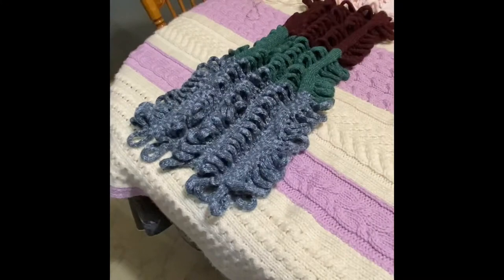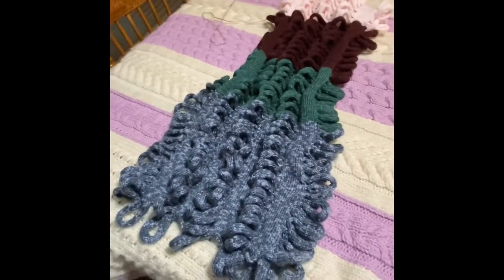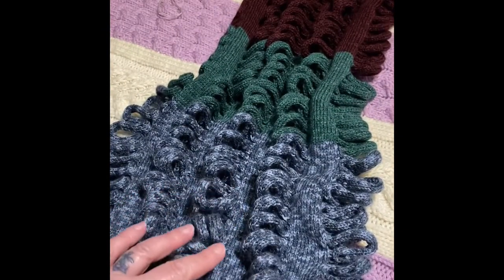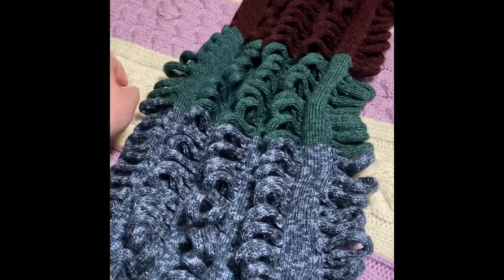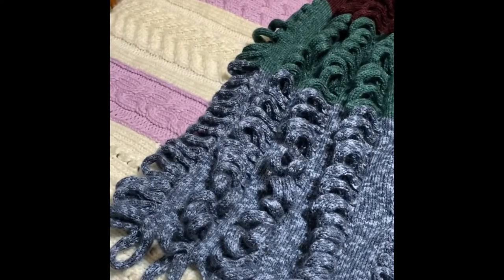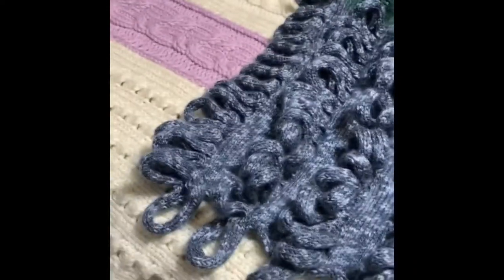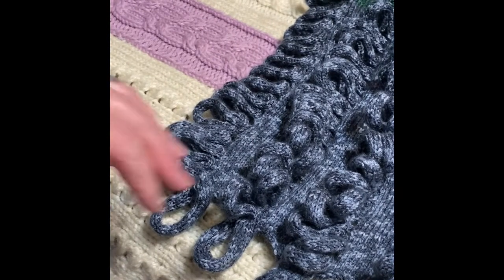Well, here it is, off the machine. You can easily see the difference between the 3-row sections and the 5-row sections for how far apart the loops are. I'm going to try and get in close enough to make this easier to see when I braid, because I know last time it was difficult to see.